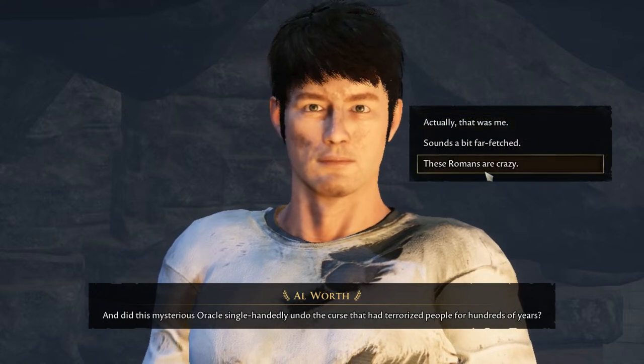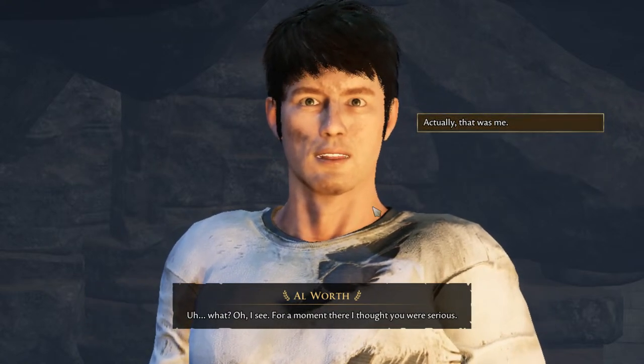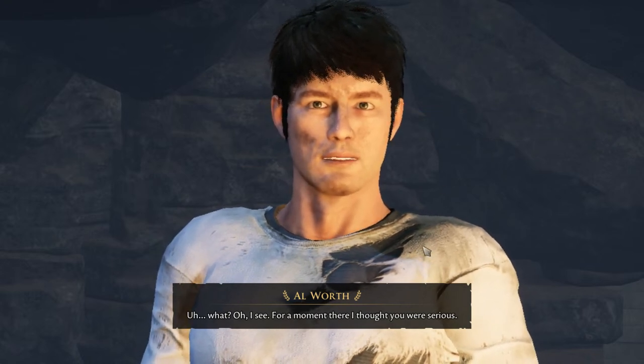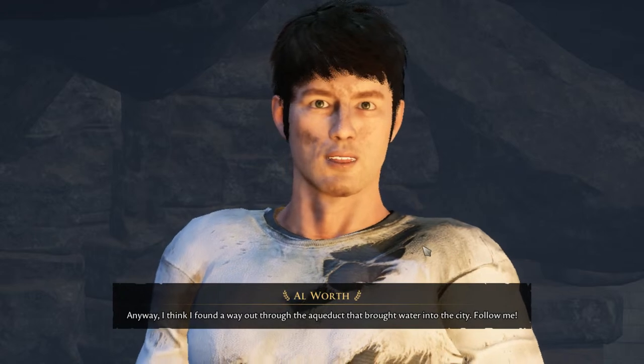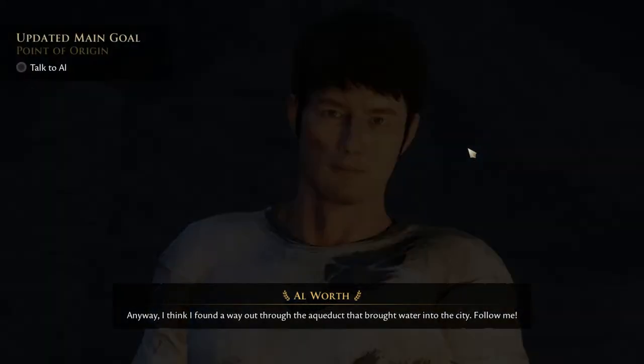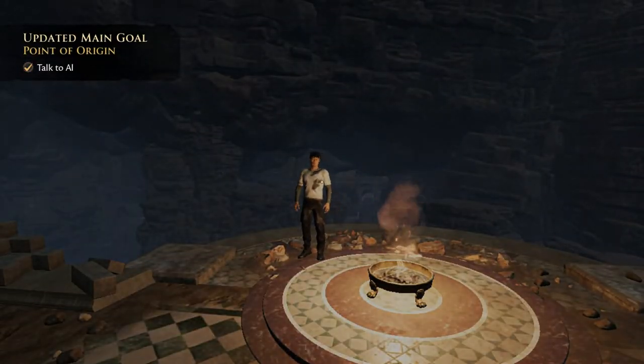These Romans are crazy. Actually, that was me. What? Oh, I see. For a moment there, I thought you were serious. Anyway, I think I found a way out through the aqueduct that brought water into the city. Follow me. Oh, you found it. All right, I see how it is. What if I just jumped off a cliff? Whee!